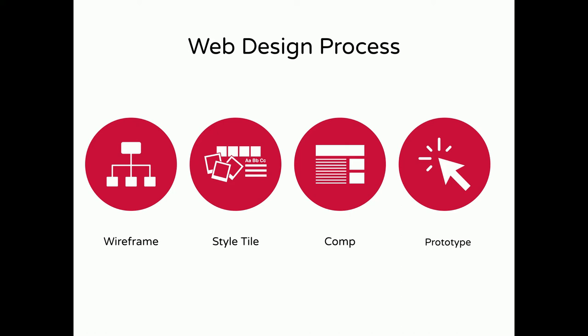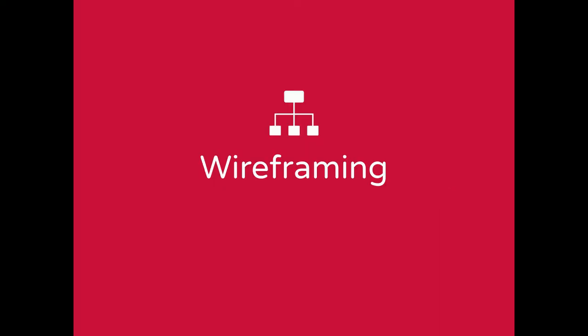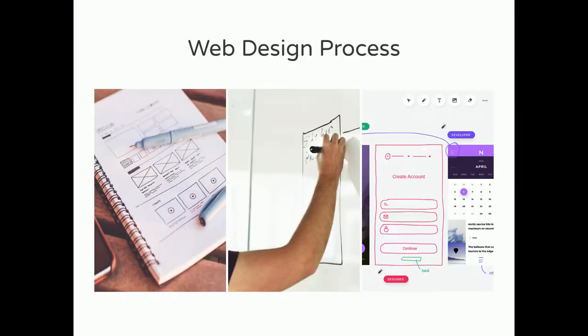So a quick overview is we've got our wireframes, style tile, which is like a mood board, comp, and then your prototype. Let's break down these steps a little bit more so you know what they entail exactly. Jumping into wireframe, it's not so much design at this point. You're more so getting those views and content types for Drupal specifically. There are different types that we can go into and a few different ways.